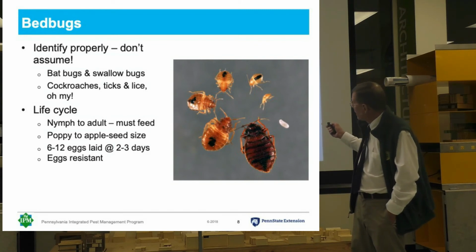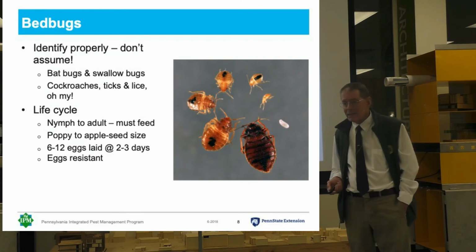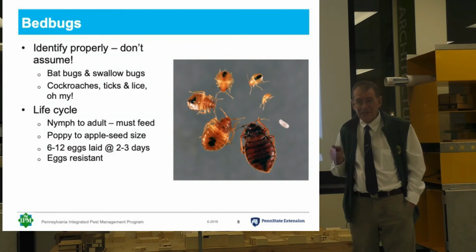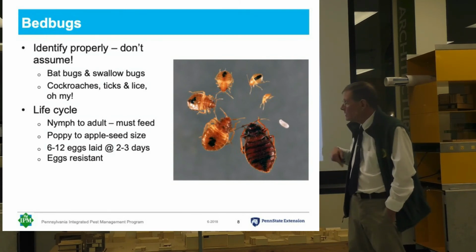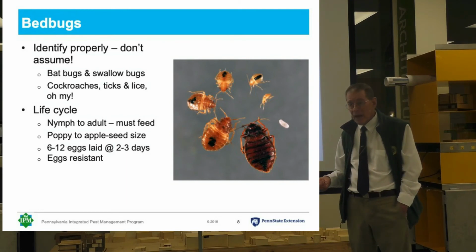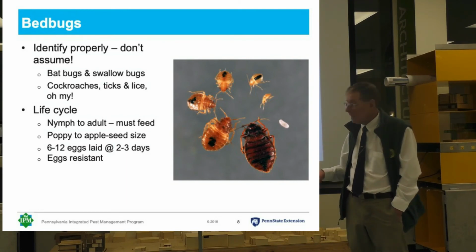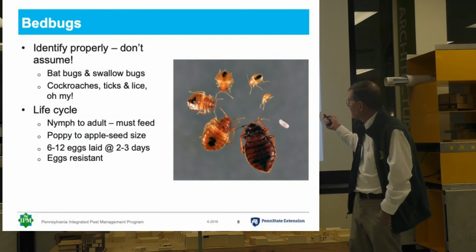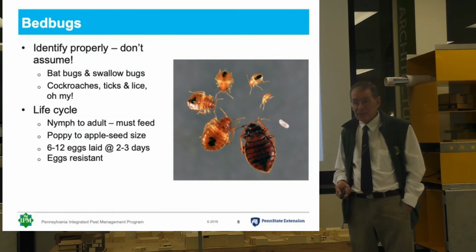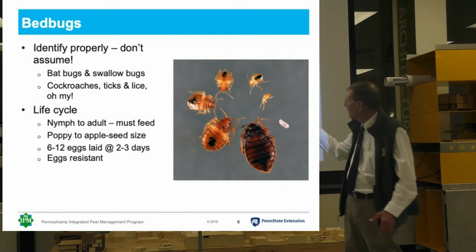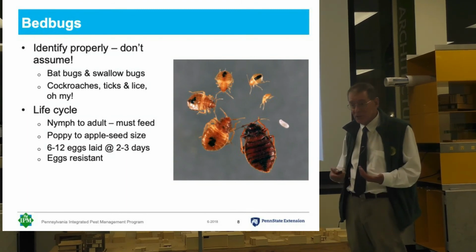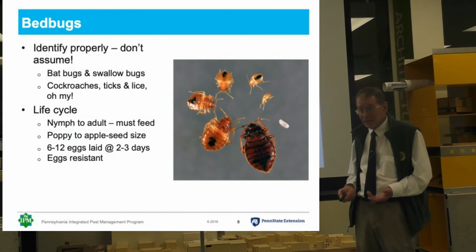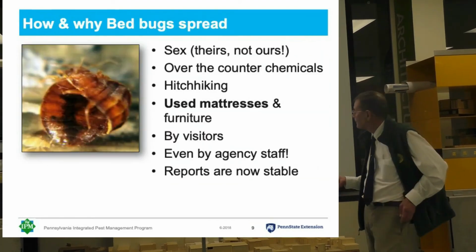So these eggs are going to take 6 to 10 days to hatch. And that's a very important number because you've got to check for new activity after 10 days. Because, as I said, these eggs are extremely survivable. So even after you treat, and you may have killed everything that you can see, you're going to have to go back in another 10 days or 2 weeks and look again and see if there's any new activity.